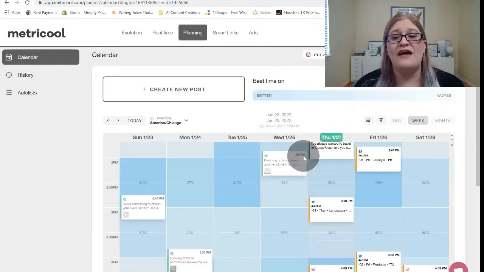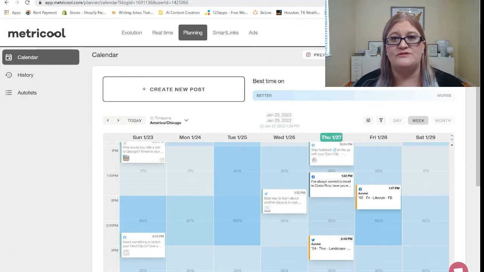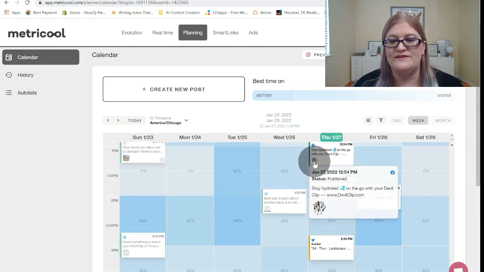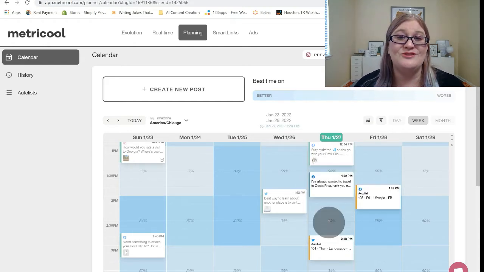All right, so we have pulled in that content. We have it put on our calendar to schedule, but if you look at this, do you see how there's no image there? Whereas on this one, there's a little image. That's because it has not actually pulled that image in from the blog post. It's going to assume that when this posts to the social media platform, the social media platform will bring in the image. And if you were here for my last video, you know that sometimes that works and sometimes it doesn't. So you may end up with a post going up that has no image, no creative. So my suggestion is you might want to consider choosing an image from the website, download it, and then attach it to your post.